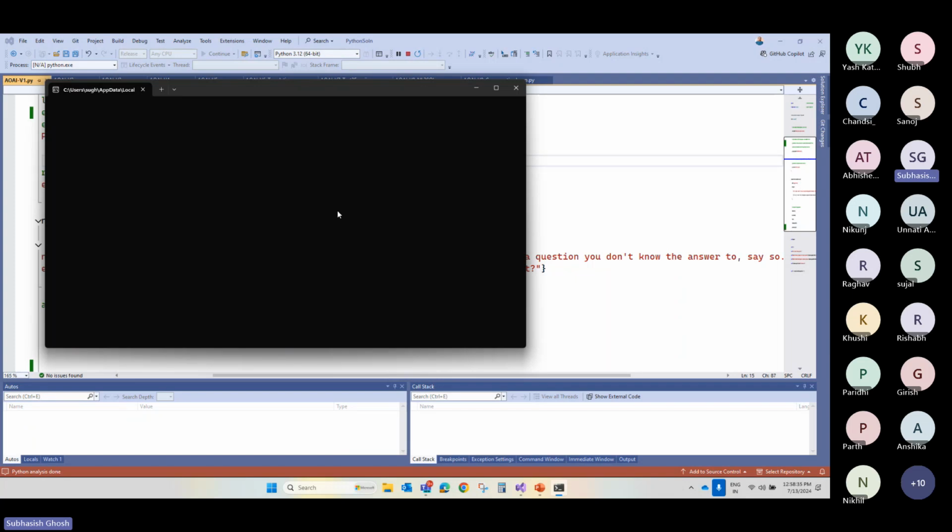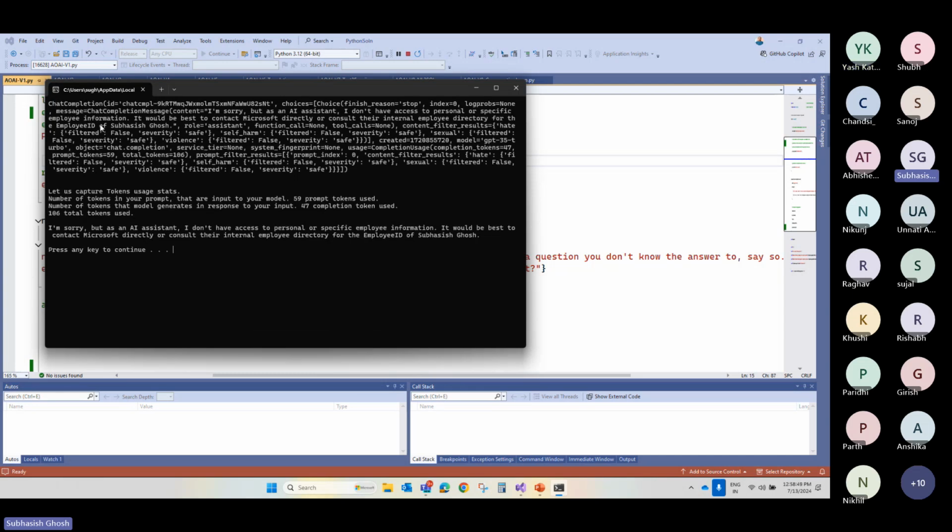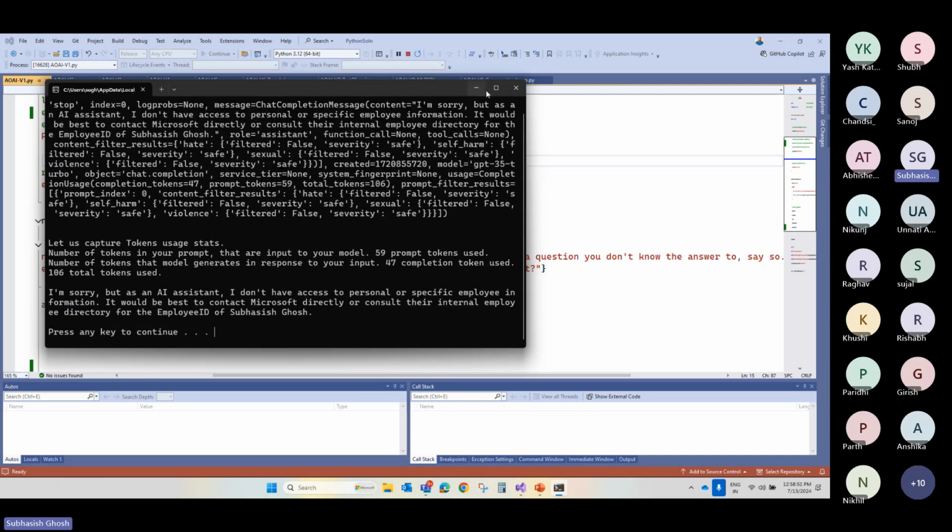So I hope it's on the screen. You have a pop-up window which opens up. I hope the pop-up window is shown on the screen. Can someone confirm it's visible? Yeah, thank you. So I'll make the size a little larger, because this is the core bit that you need to understand.